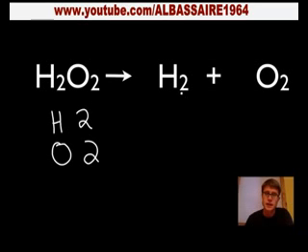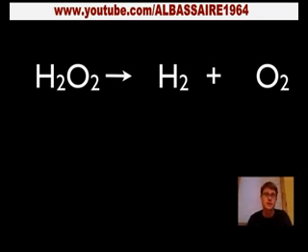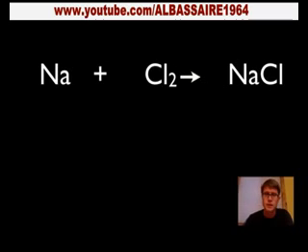And so on the right side, how many hydrogens do I have? I have 2 on the right, and I have 2 on the left as well. And so this already is a balanced equation. And so what do you do if you find an equation that's already balanced? You don't do anything to it. In other words, we'd write a 1 in front of each of those, but we never write 1s, and so I'm going to leave that 1 the way it is. Let's go to the next one.